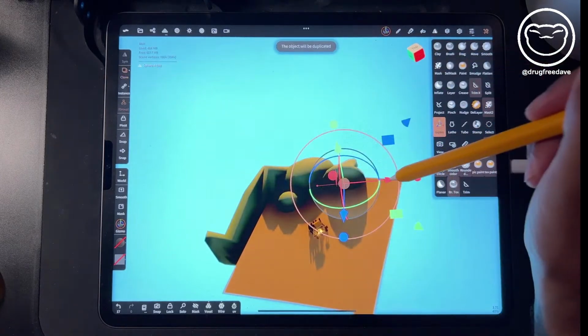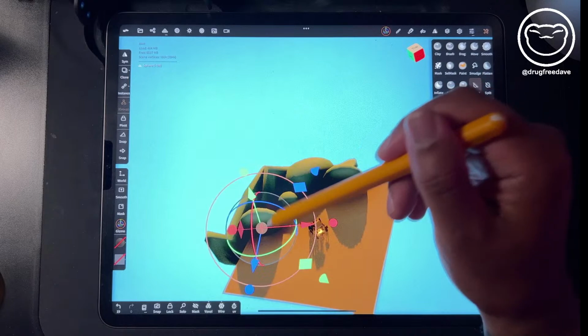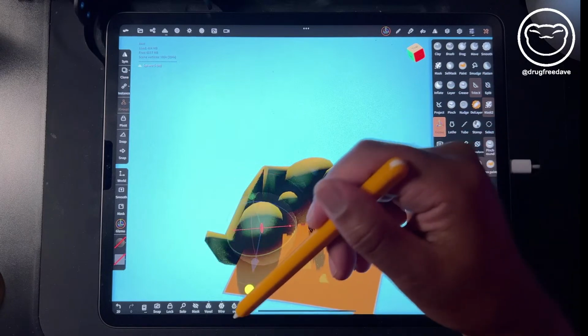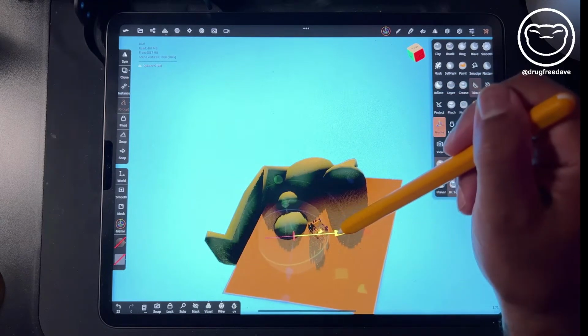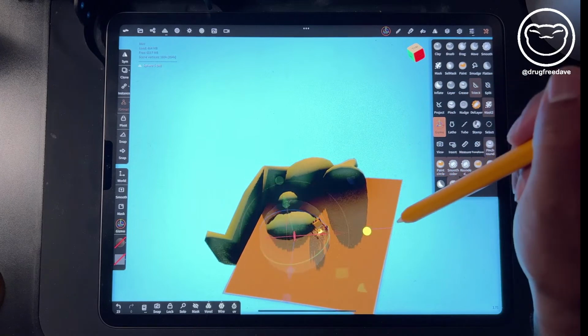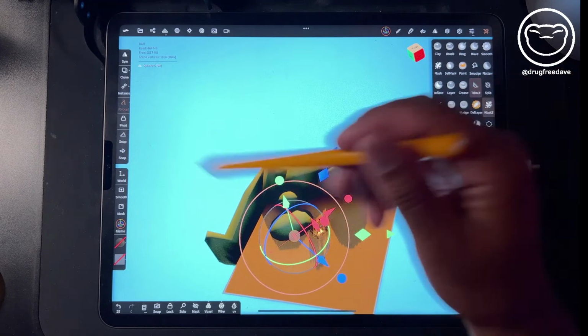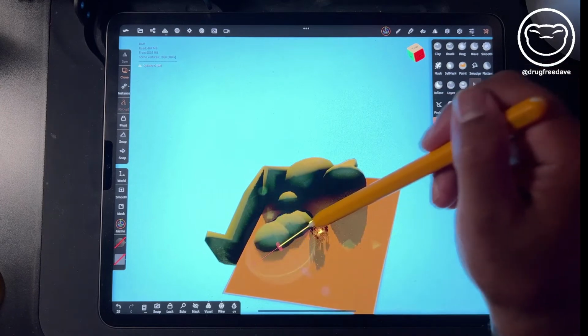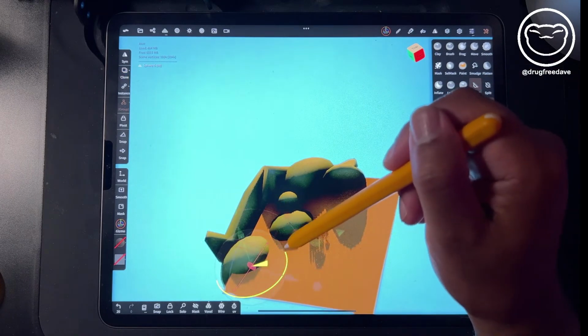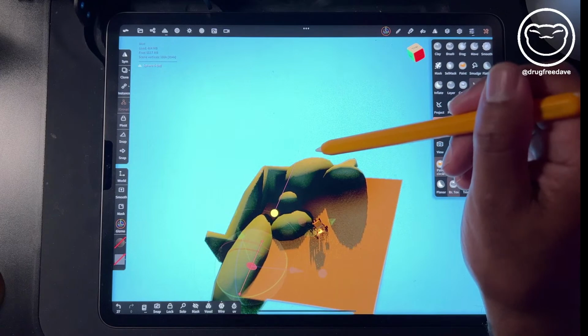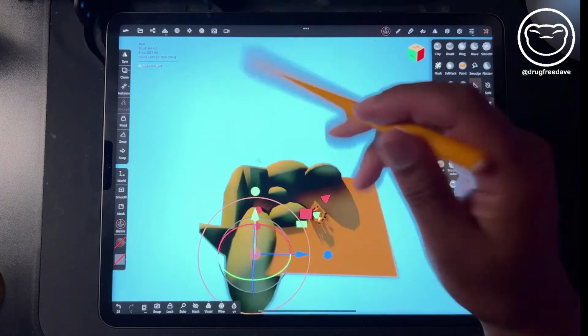Let's clone it again. Let's bring one over here. I just want to sort of cover most of the background.